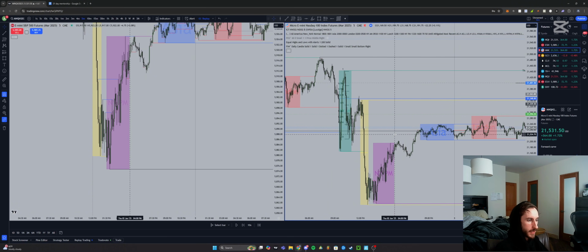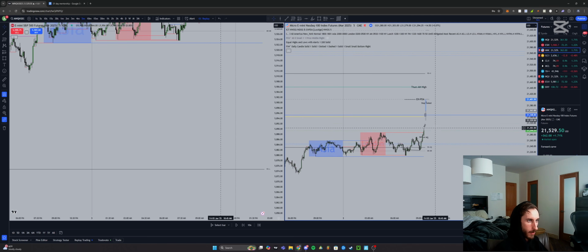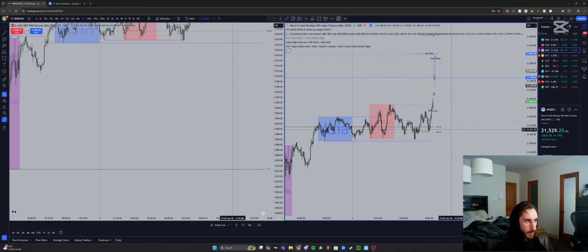You could also look at the daily opening price, right? 6 p.m. is the new day, right? You see we print the opening price here, and then we put in the bottom wick of the daily candle here. So we have our open, low, and then our high, close, whatever that's going to be. We might have some sort of retracement by the end of the day, but we'll see.